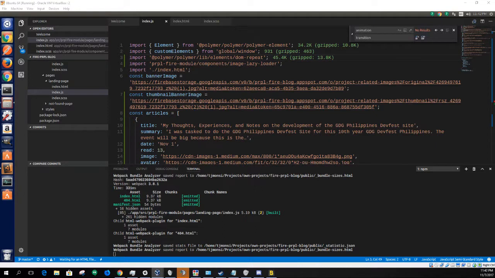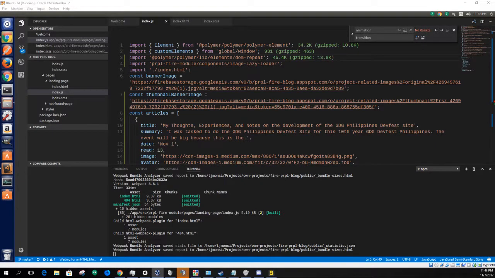We're checking the node modules, and looking at Polymer. Oh, that's stupid.